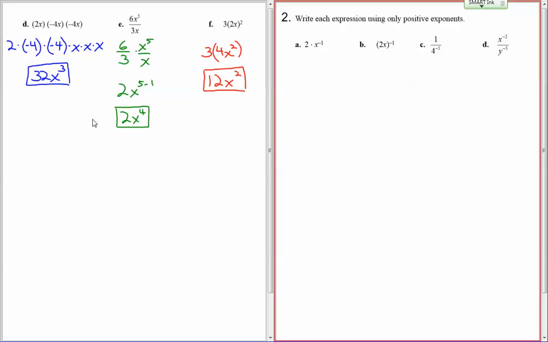Number 2, we're supposed to rewrite these again, simplify them basically, without using negative exponents, only positive exponents. It's just 2 over x. A lot of people chose to look at this as 1 over x. That's true. 2 times 1 over x is 2 over x. This is just 1 over 2x. The whole thing's being raised to a negative power. You can move the whole thing under the fraction or divide it by 1. It's a reciprocal of 2x.